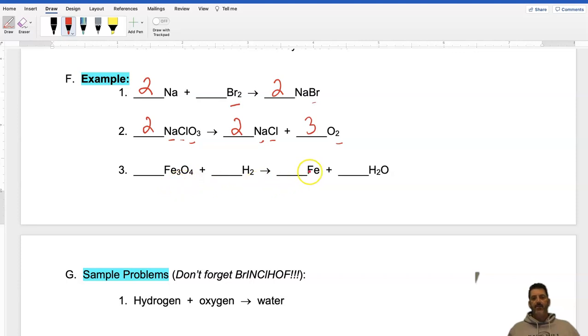All right, iron, 3. 3. I'm going to leave hydrogen and oxygen to last. So hydrogen is next, 2 here and 2 there. I have 4 oxygens, but I only have 1 here, so I'm going to need to put a 4 right there. But now that changes my hydrogens to 4 times 2 is 8. So I need to come back over here and put a 4, and now everything is balanced.